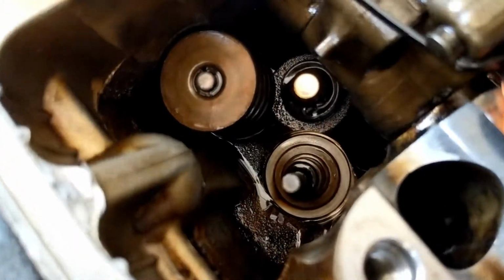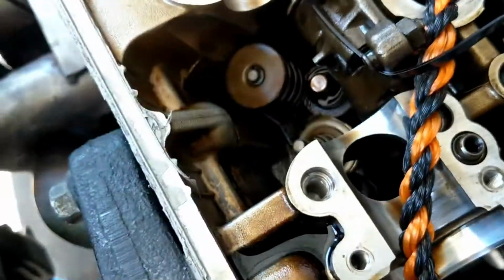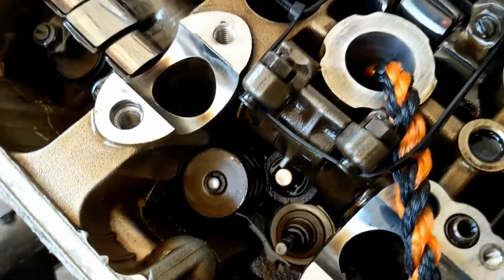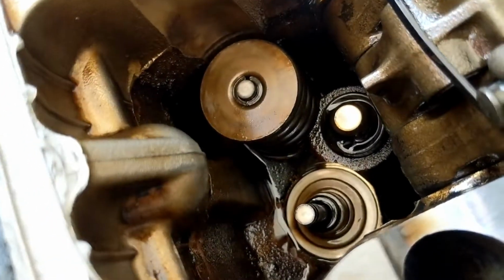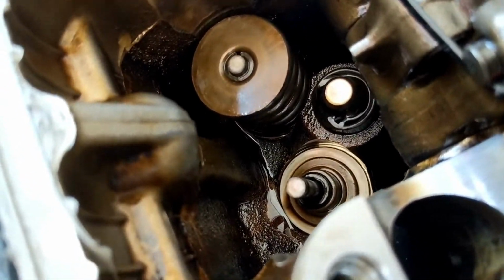All right, we got that one off. We're just going to do one because I'm having trouble with this one, and we'd rather make progress than spin our wheels. Anyway, this is really anxious, guys. This is giving me anxiety. So we're going to pull that seal off there.